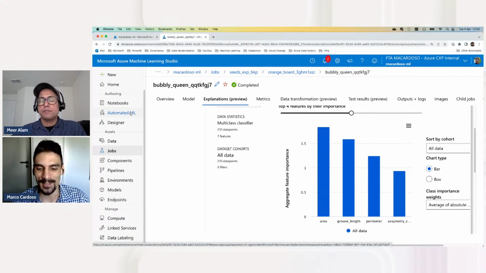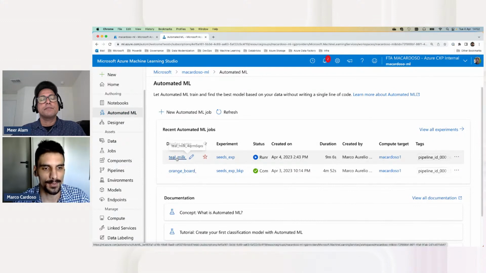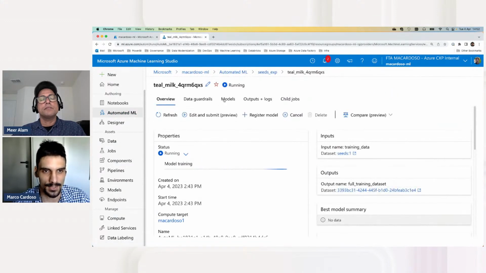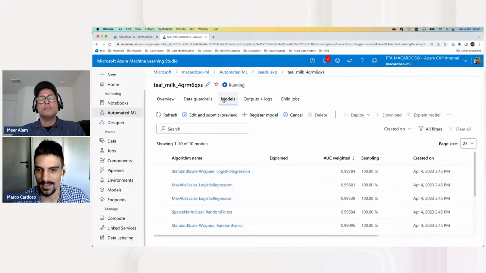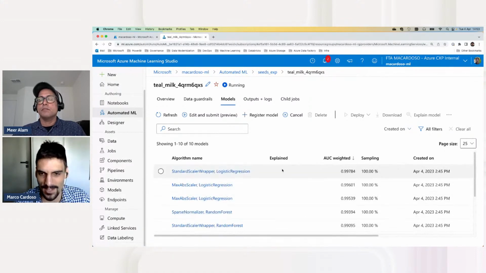By the way, I see a question from the audience. How do we have a report on the best performing models or a comparative view of these different models? So as we're running an experiment, and let me see if this one is already creating a few models. So this one, I added a more aggressive AUC requirement. So you can see it's already generated quite a few models and evaluated them. You can see we have maybe 10 or so models already, and they're rated by the AUC, and currently this is the winner, right?